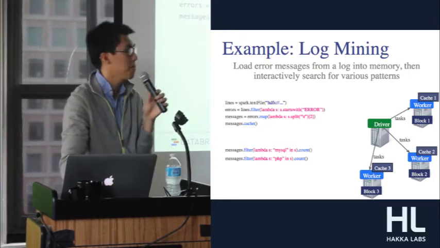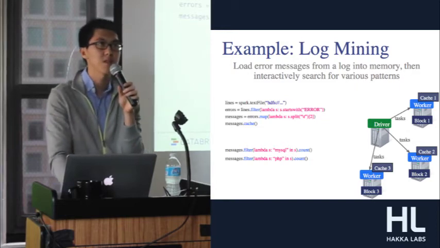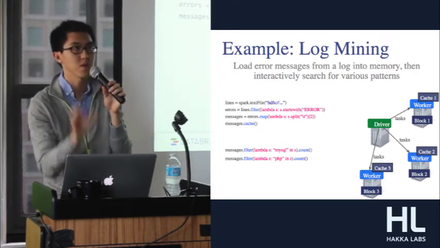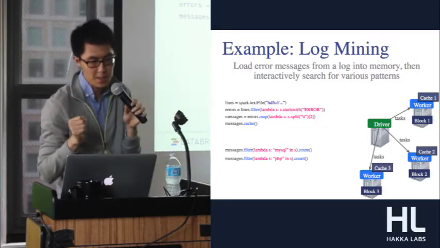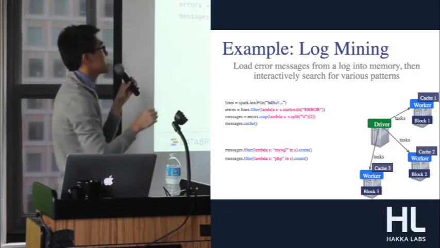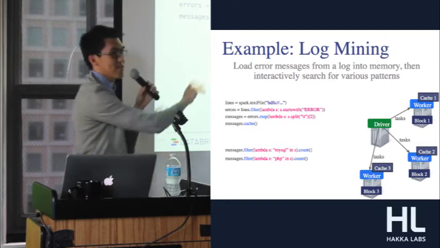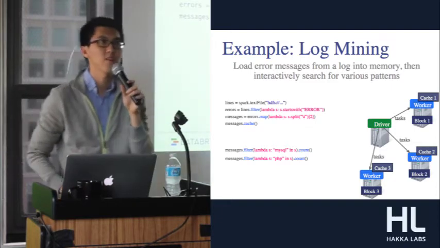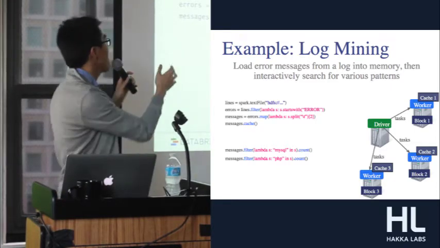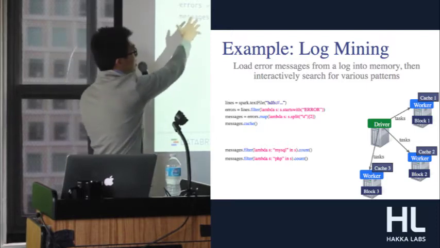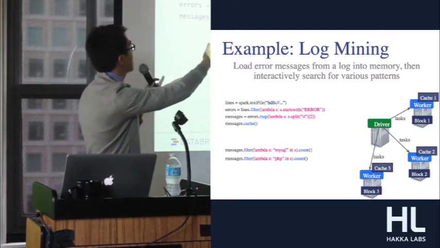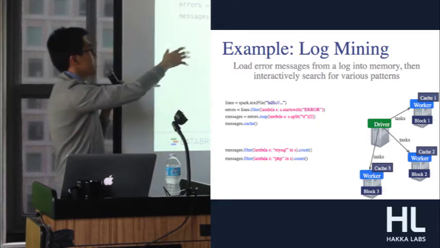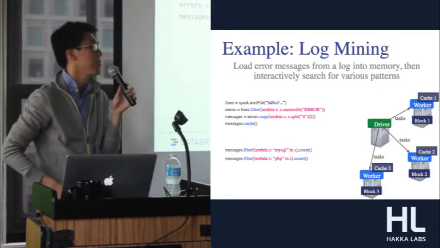And then let's say my log messages are tab delimited, and I'm only interested in really the third field. Maybe that's what the error message is really about. Now what you can do is just apply a map function. Essentially what a map function does is, for every element in the errors RDD, it's going to apply that lambda function, anonymous function, on that line, and then put it in the messages RDD.